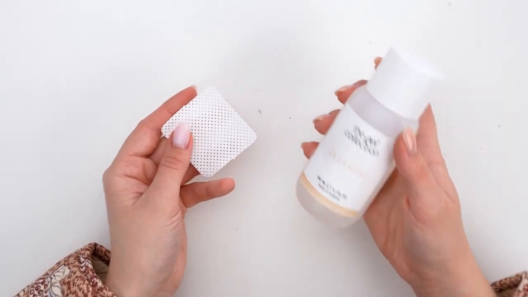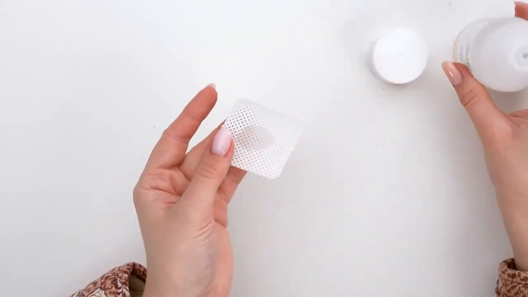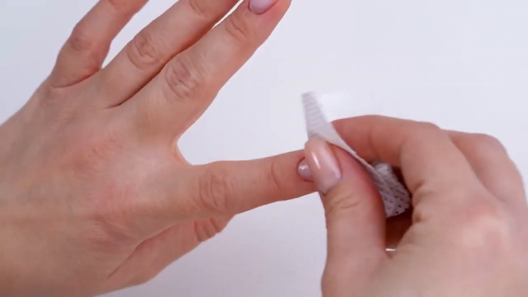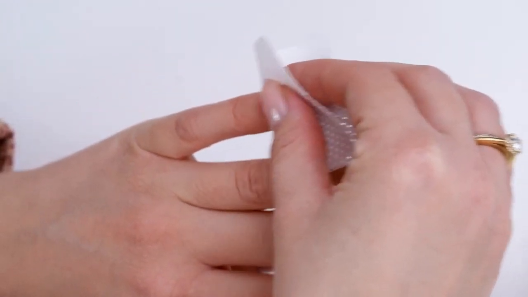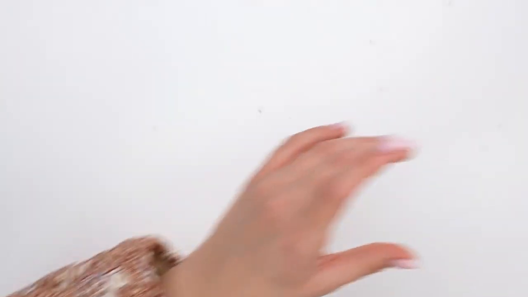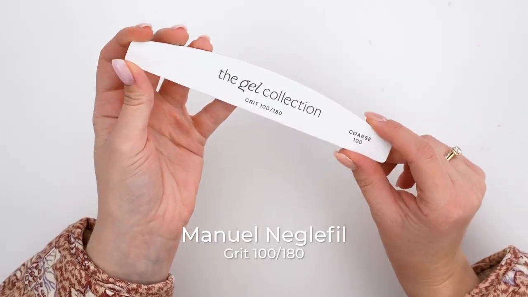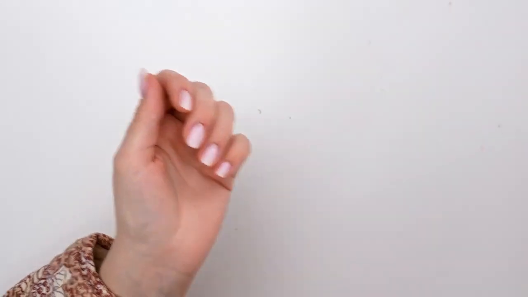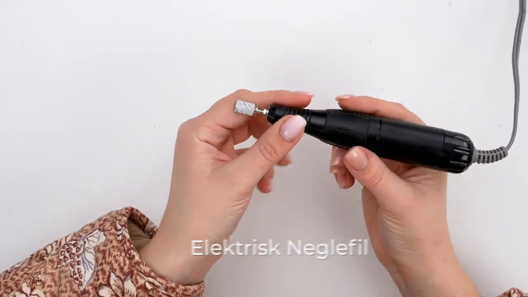Prior to filing the shape we should begin by removing the sticky layer using a product called Clean. We perform that action simply because when we are working on our product it is quite inconvenient that it sticks. Let's remove the sticky layer first. You have the option to utilize a manual nail file with grit 100 and 180 or if you possess an electric nail file it will be more efficient and often much easier.